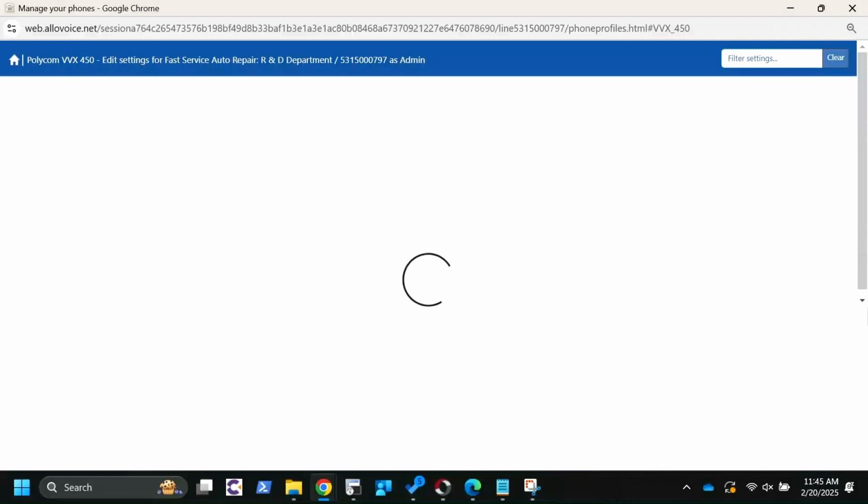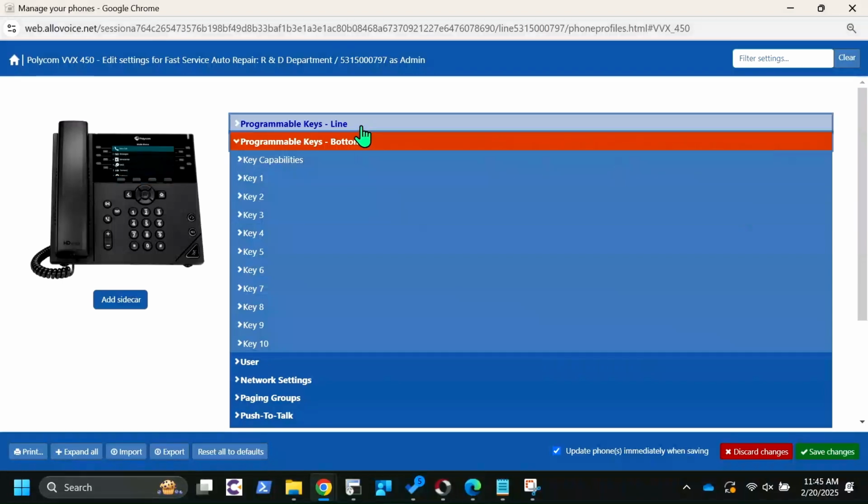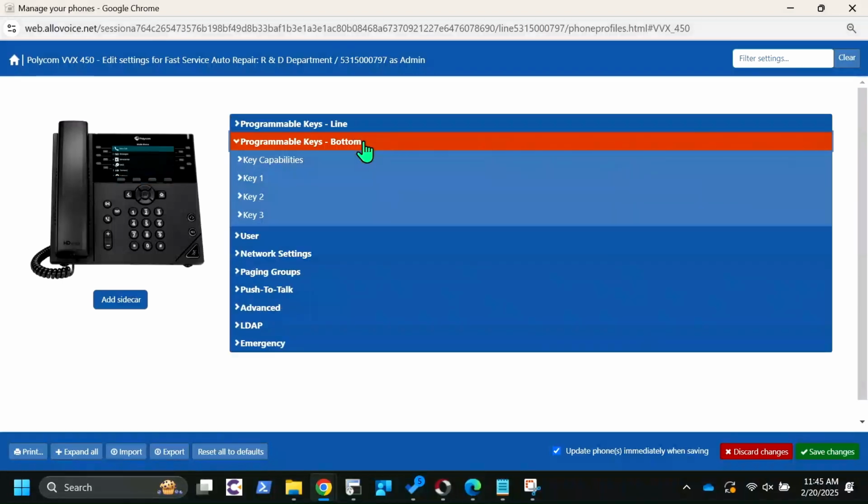And if it does load, I've been having some issues here the last few days. So there we are. Ha, very good. This is everything that you can manipulate from our end, if you may, for this Poly VVX 450 desk phone. Now, I'm sure if you were to Google Poly VVX 450 and a certain feature or setting that you're looking for, you might be able to find it somewhere on the internet.